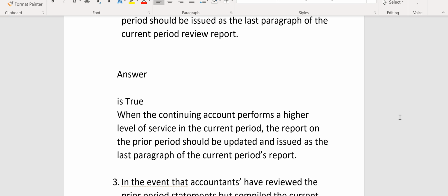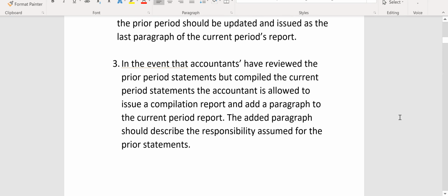So you can throw that paragraph on the compilation, which was last year's report, and make it the final paragraph of this year's review report, because you have to let them know about what happened last year if you're doing a comparative. And since it was a different level of service last year, just take last year's compilation paragraph, which is really a 1-paragraph report, and make that the last paragraph of this year's review, and you took care of it. That's all you got to do.